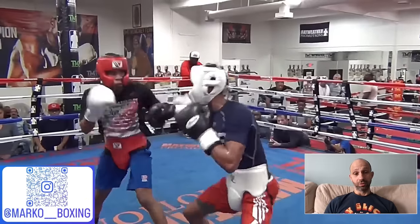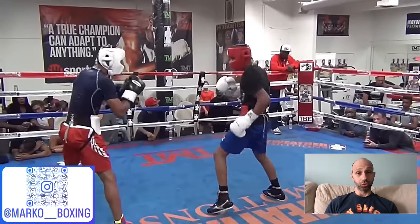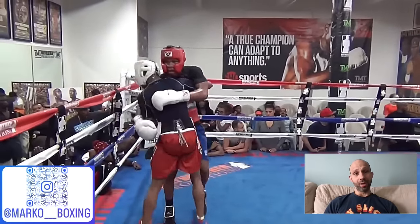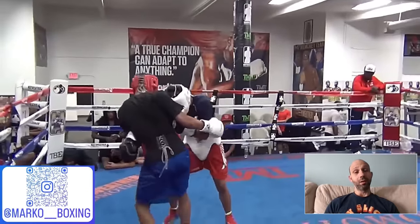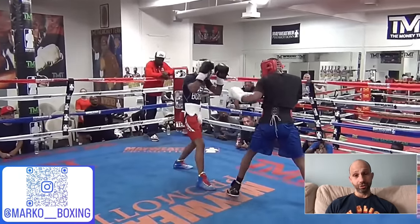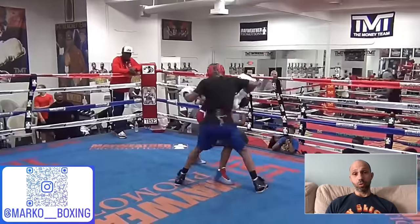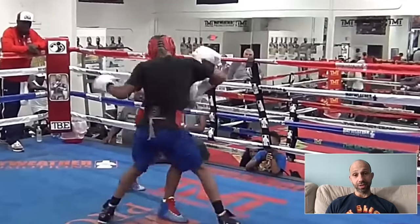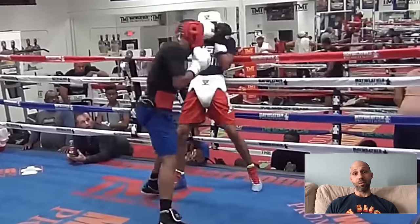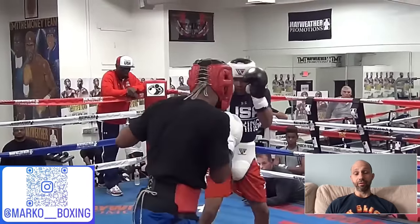You see Devin catching Shakur — let's look at that in slow motion. He catches him coming in and then steps to the side. It's almost like Devin's taking some of Shakur's tricks. Devin's having a better round. Shakur lands a jab and gets right out of the way with that footwork. But Devin is picking up some of what Shakur's doing to him — it takes a big man with no ego to learn from a guy who's actually hitting you and use it to your advantage. Shakur elude almost every punch in Devin's next combination — blocks the first, ducks the second, elbow blocks the body shot, steps back, moves out, blocks again, ducks, and grabs. Shakur is defensively very, very sharp and it's discouraging.